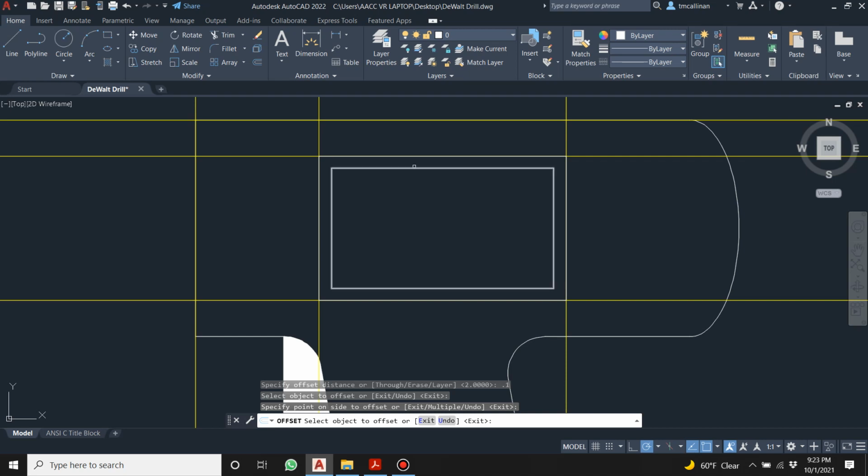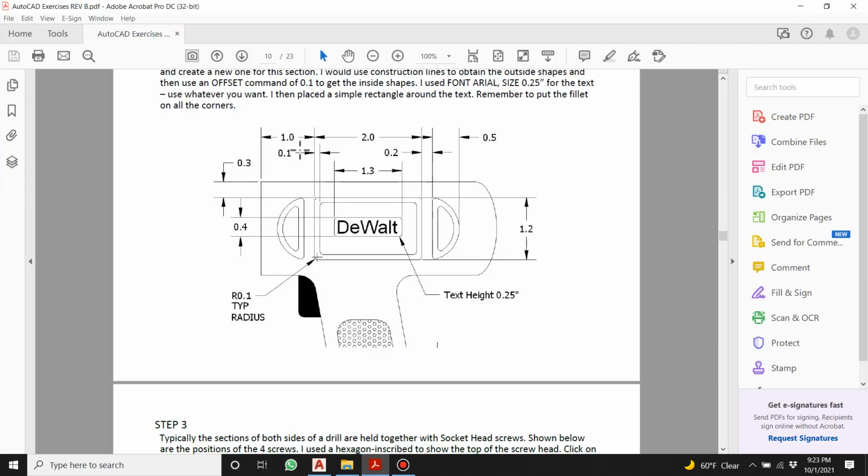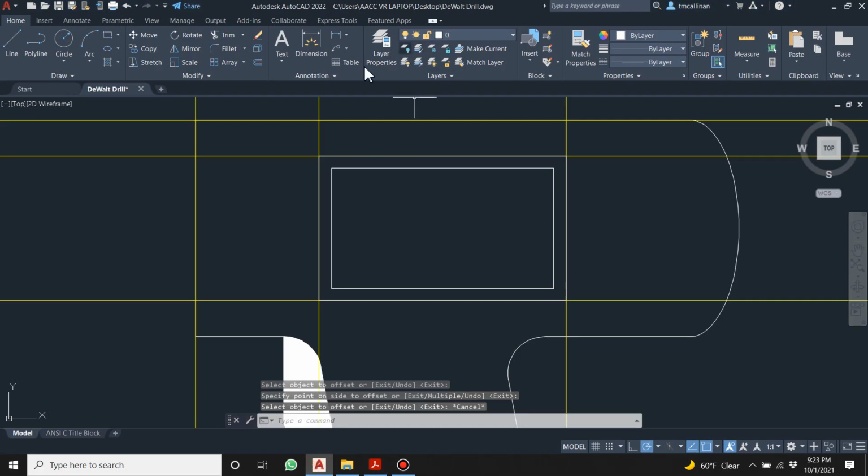Let's add the fillets later. And then I'm going to come over 0.2 and 0.2 to get that funky looking shape. Offset 0.2.